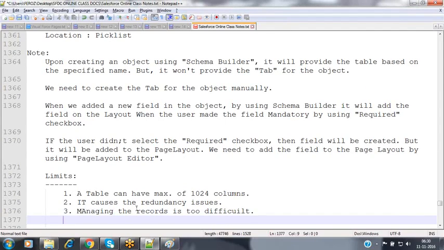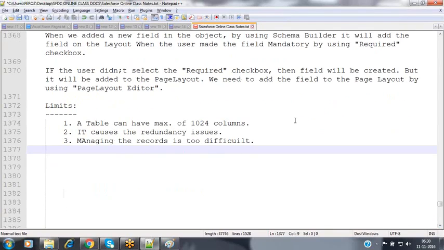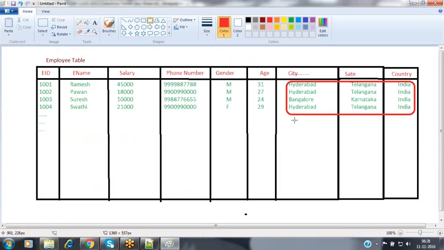These are the problems customers face if they maintain the data in a single table itself. To avoid these problems, a feature called normalization was introduced.